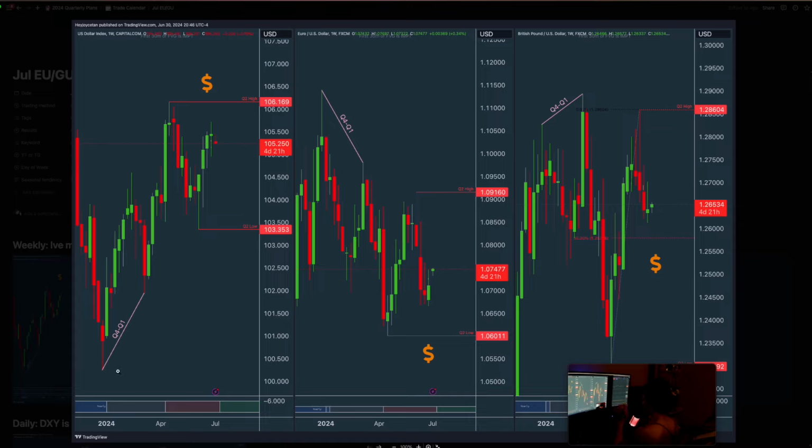Okay, so Q4 is this blue color box right there, and I've marked out this one as its lowest point. And for Q1, from January all the way to April, this is the lowest point. So you can see that low and then higher low. So EU should be inversely correlated, which means it should be a higher high and then a higher low. And you can see that British pound is not following this pattern, where it created a lower high and then a higher high.